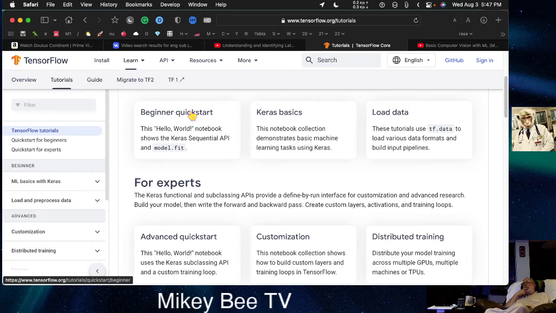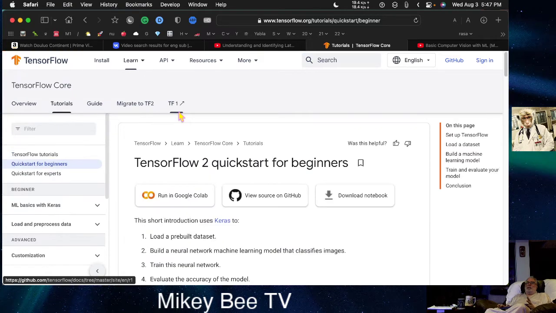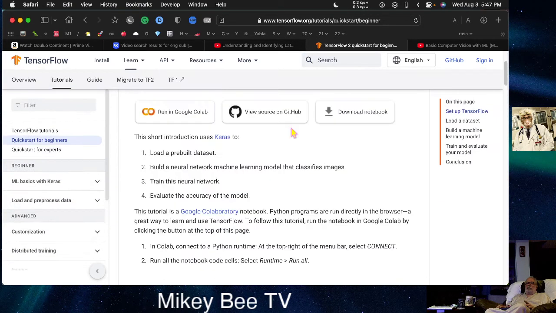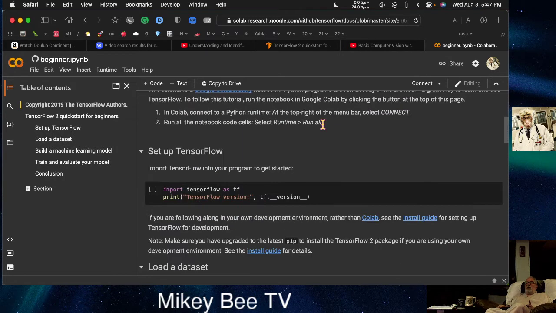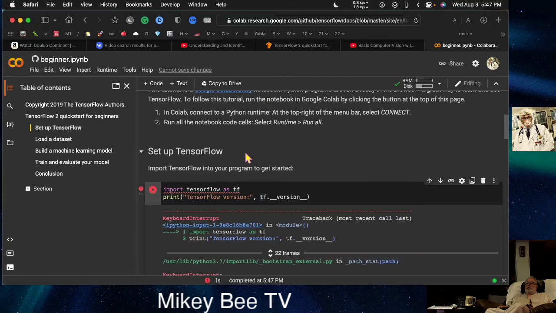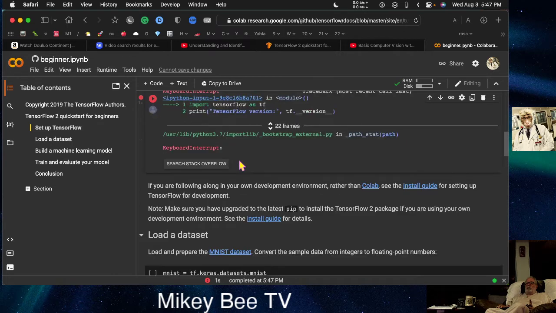However, if you go over to one of these and you say run in Colab, which is probably what most people do, when you go over here and you go to run this, this isn't doing very well, is it?